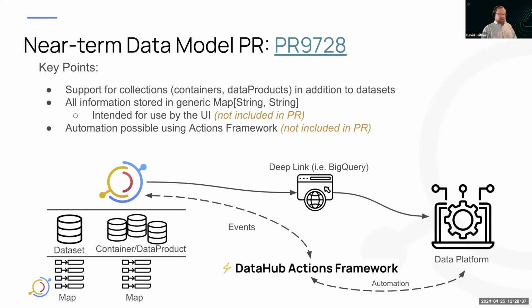One of the ways that you might automate the provisioning would be to use the DataHub Actions framework. You would respond to changes in this map structure, and then you would execute those provisioning steps within your data platform. In other cases, the UI can deep link into data platform systems that support it. What that means is you can expose URLs in the UI that drop you to the appropriate admin section, if you happen to be an admin within the platform, BigQuery for example, in order to grant that access. So it's essentially linking to the places where you could provision it manually as a user as well.